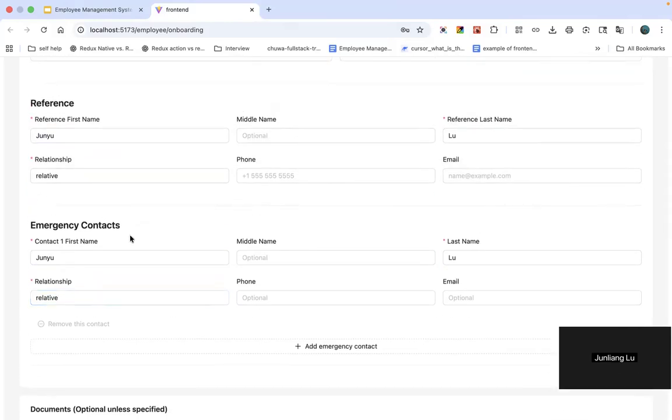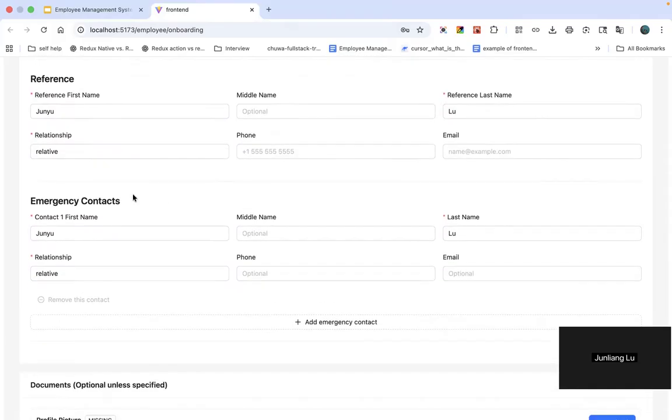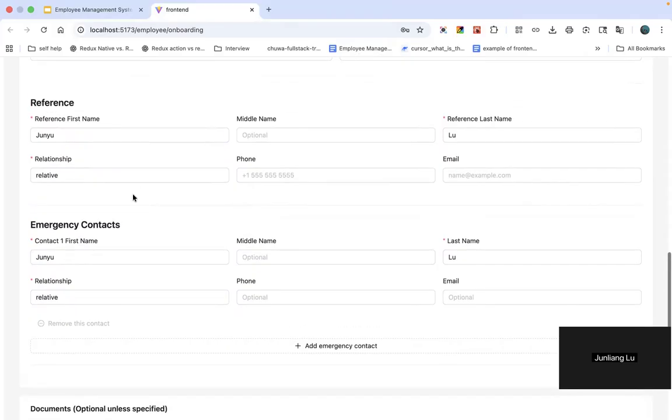For the emergency contact, you are required to enter at least one emergency contact, and for the reference, you are required to input at least one reference.